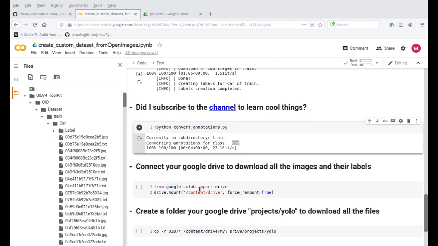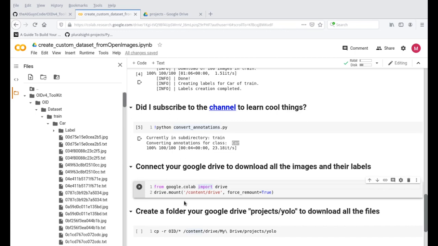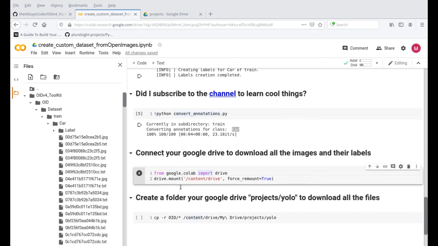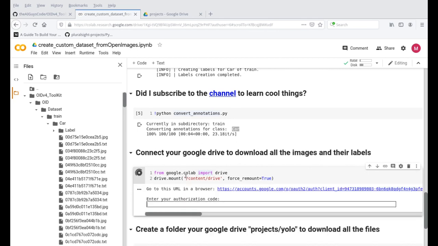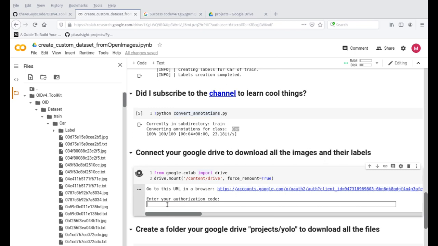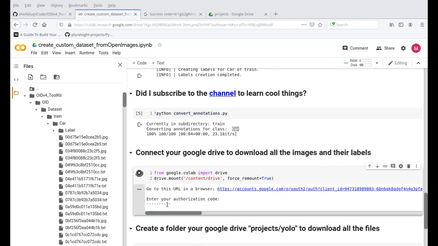So for that purpose, you want to download all those images into your drive, and that is where I want to connect my Google Drive to the account. So if I press the play button, it'll ask me to link to the browser, and it'll give us this link. If I click on this particular link here, it'll give you the option of which account you have to choose. Choose the account that you're interested in, press allow, and it'll come up with this security link. Just copy this link, and it'll give you access to your Google Drive. So copy this link, come down here, press save, press enter, and it will link your Google Drive with your Colab file.